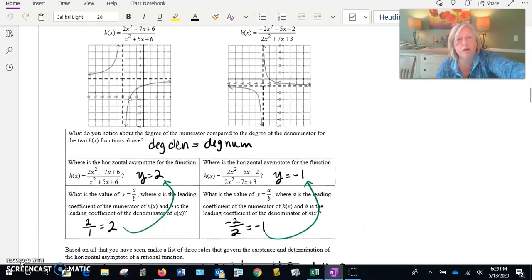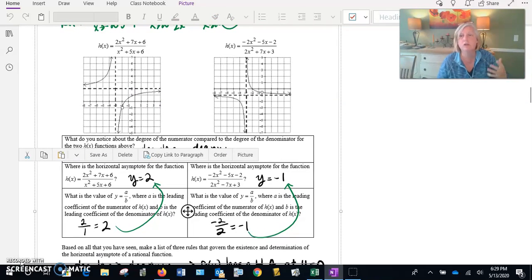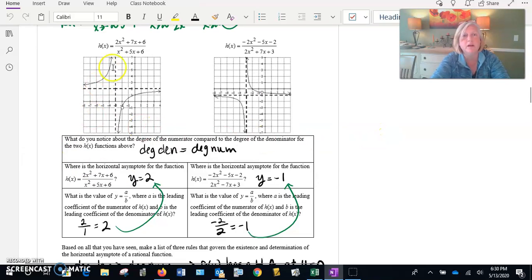And then down here for our last pairing, you'll notice that we're back to having horizontal asymptotes. But what's different about these is that the y equals 2 asymptote's not at y equals 0 anymore. What do we know about the degree of the numerator and the degree of the denominator? Look here, 2 and 2, the degrees are the same. Over here, the degrees are the same. Now, I used quadratic, but if it was a cubic and a cubic or a fourth power and a fourth power, the key is that the degrees are the same.